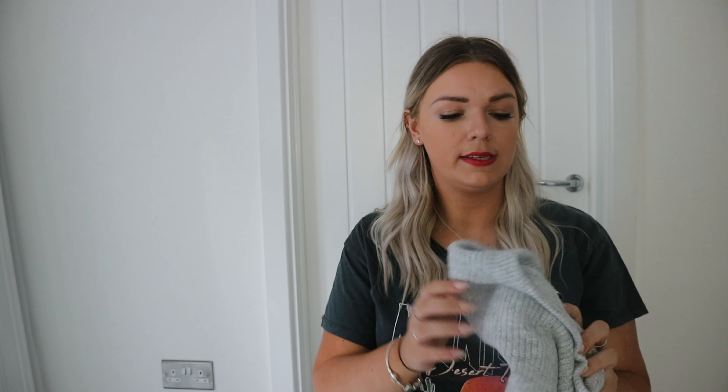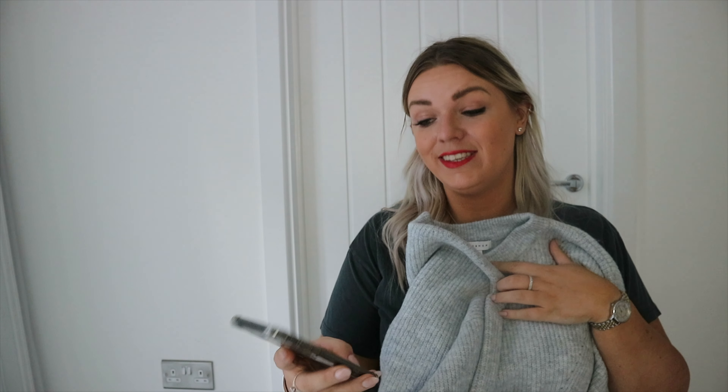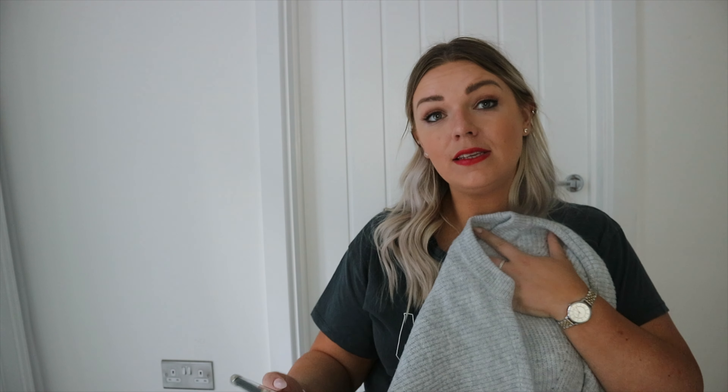Price wise, this is what's putting me off keeping it. If this was like 20 quid I would keep it because I do really love it — but it's 35 pounds, which is quite a lot for a cropped hoodie. This does come in other colors — a light pink, which wasn't a really nice blush pink, more too bright, and also a light greenish color. I definitely think the cream is by far the nicest out of all of them.